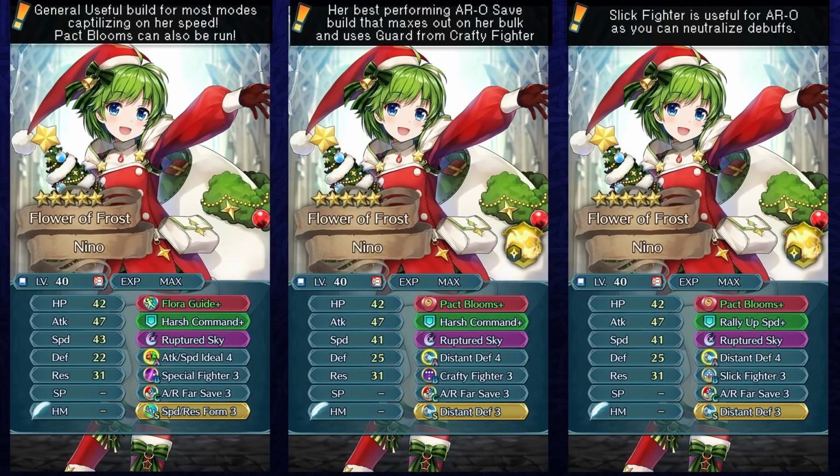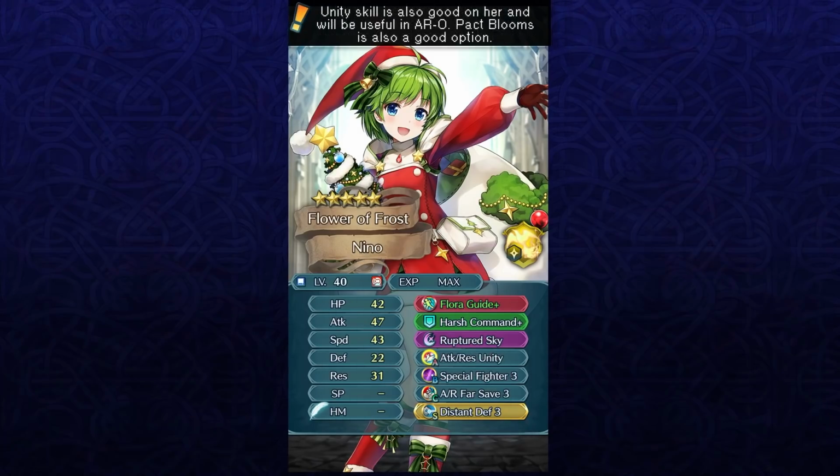And the second build is basically the best Winter Nino tank build that you can make, and I'll be going over the calculations later on. And you can also run Slick Fighter if you want to get rid of the debuffs, but keep in mind you're not going to be getting the guard effect like Crafty Fighter. And finally, if you want to run Attack Res Unity, then that's an option with Special Fighter, and this can even be used outside of Ether Raids in general because it is going to be making her a bit more tanky, and the Unity effect is going to be really helpful whenever you're going to be facing those debuffs.